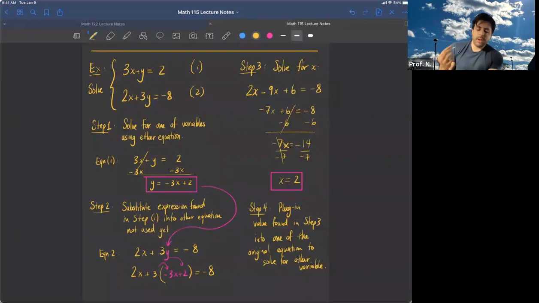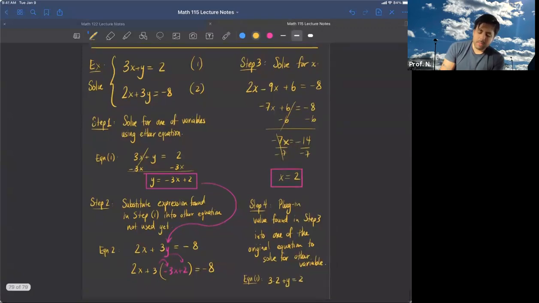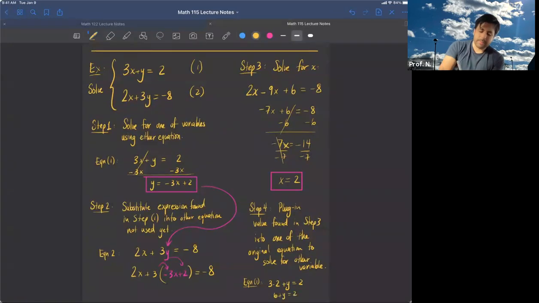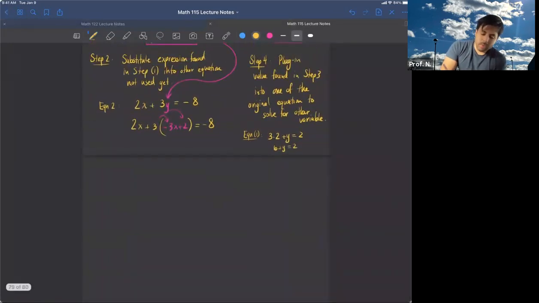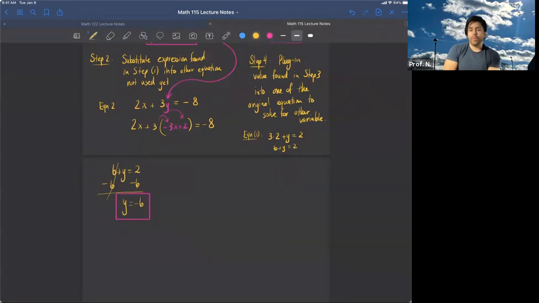Okay, so once I found what x equals, now I can find what y equals. And I can use either equation 1 or equation 2. It seems as though equation 1 might be easier because y again is by itself. So then I'm going to use equation 1. And I get 3 times 2 plus y equals 2. 3 times 2 is 6 plus y equals 2. Then what does y equal when you solve for 6 plus y equals 2? When you solve for y, subtract 6, you get that y is equal to negative 4. So y equals negative 4.